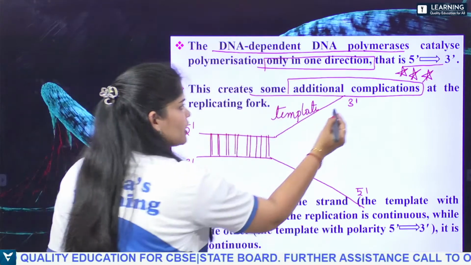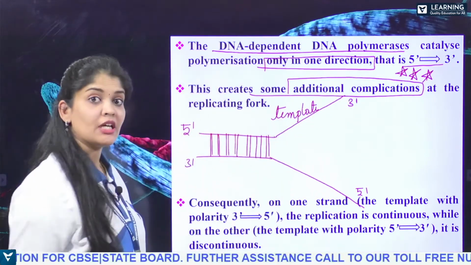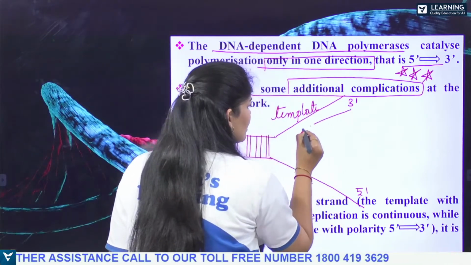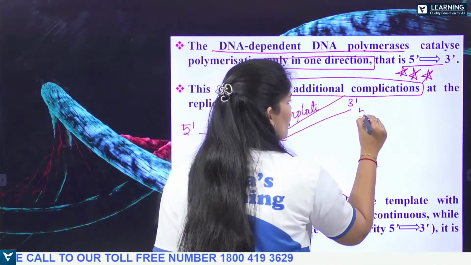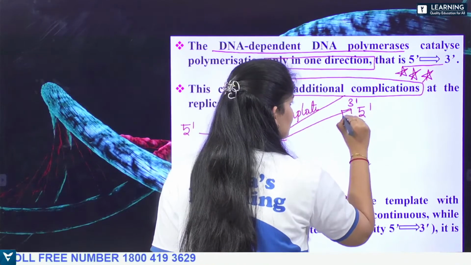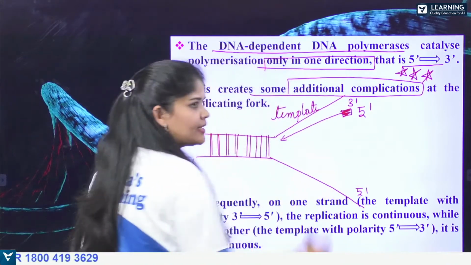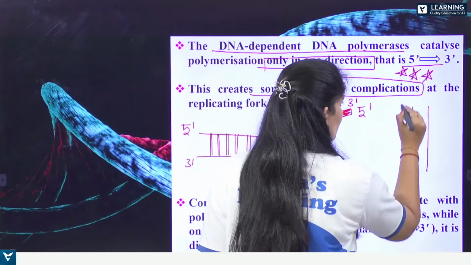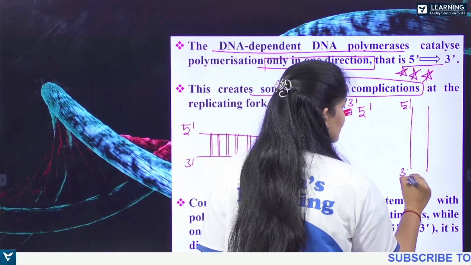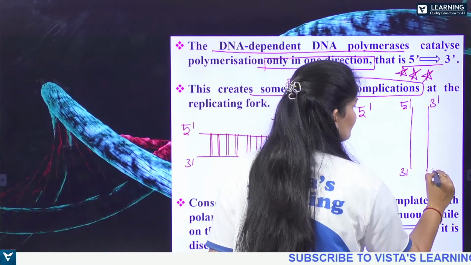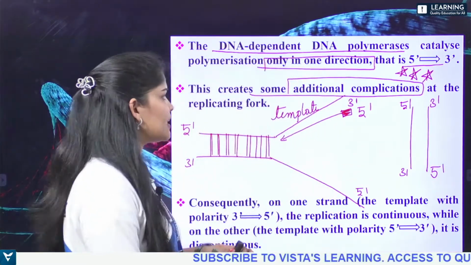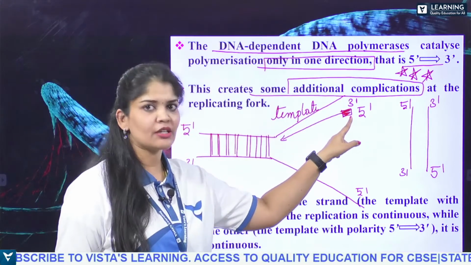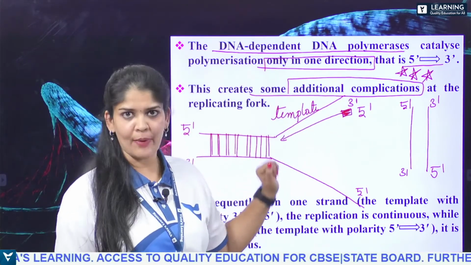Now, if you consider this single strand, it is going to act as a template. It is running from 3' to 5'. The polymerization happens in 5' to 3'. So, no problem. It will run continuously. Anti-parallel, right? Out of the two strands in the DNA structure, one runs from 5' to 3' direction. The other runs from 3' to 5' direction. So here, this is running from 3' to 5' direction and this is running from 5' to 3' direction, anti-parallel to each other.